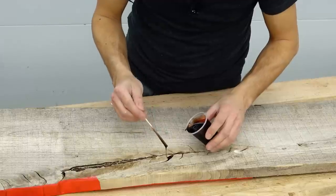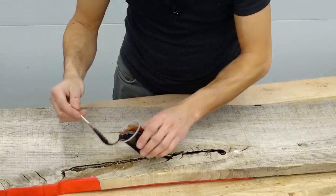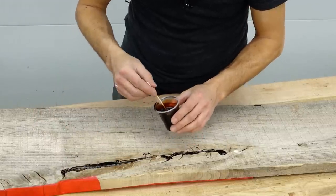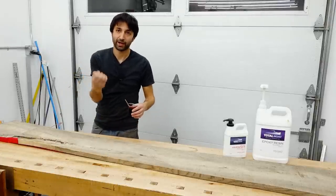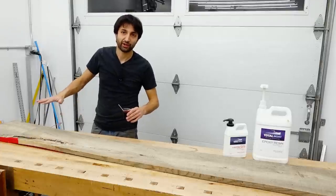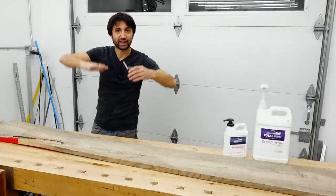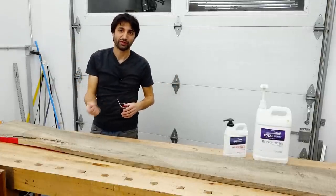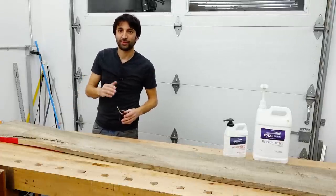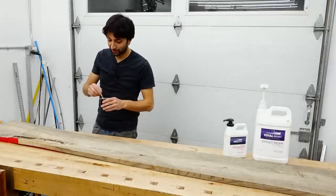So I'm going to start pouring some stuff in here and we'll let it flow down and fill up from the bottom. One thing about filling these kinds of voids is it's very easy to get trapped air. So ideally you're pouring this stuff down, it's hitting the bottom of the void and filling from the bottom up, pushing the air out. If you just slather epoxy over the entire crack on the top, there's nowhere for the air to escape. So the epoxy is going to push air down into the cavity, create air bubbles, and you're going to have voids in the epoxy, which isn't really a big deal structurally, but in this case we're planing. So if we hit any air bubbles as we get deeper into the material, that's just more touch-up filling that I would have to do.